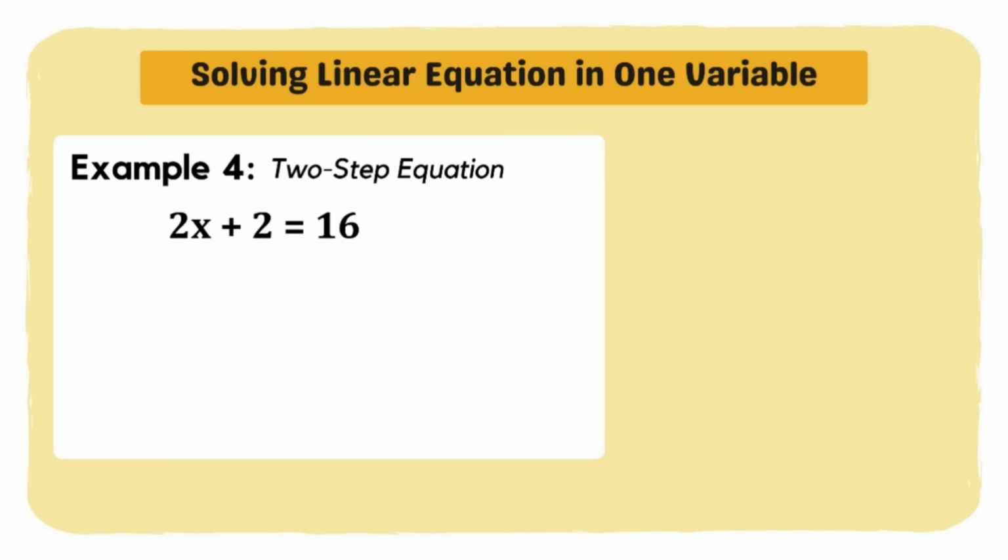Okay, next example, this time two-step equation naman tayo. Since we have here 2x plus 2 is equal to 16, hindi lang po isa ang step na gagawin natin, dalawa po, no? So first, how are we going to remove the constant 2 here para maiwan lang is si x, okay? Or si 2x muna, no? So ang gagawin natin is we will be using the subtraction property of equality. 2 minus 2 will be 0. So since nag-subtract tayo ng 2 dito, mag-subtract din tayo sa right side.